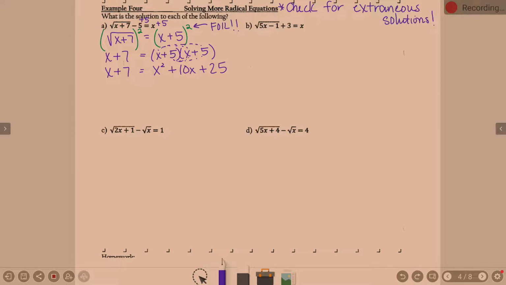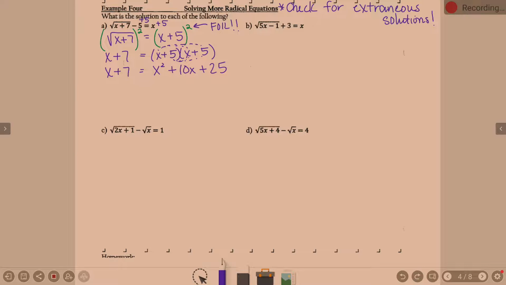Okay. Here's what I'm gonna say. I have an x squared term, yes? And I have an x term. If the x squared wasn't there, I would say x is on the left, constants on the right, and solve from there. But I have x squared in addition to my x terms. So instead, we should probably make this equation equal to 0.